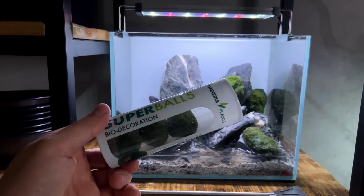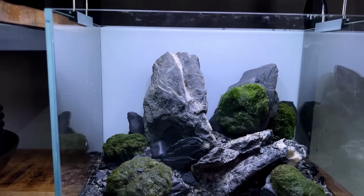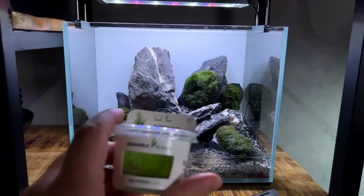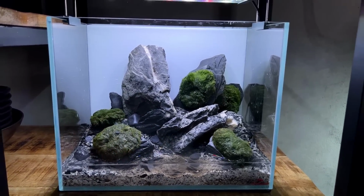So I have 3 of these tiny moss balls. We can open these up, split these into tiny portions, and also glue them to this bigger rock, for example. I'm going to glue some to smaller rocks and just kind of place them randomly everywhere. And then I also have this top right here. This is flame moss. I'm going to do the same thing, just glue it to some smaller pebbles and just place it randomly throughout the entire aquarium.